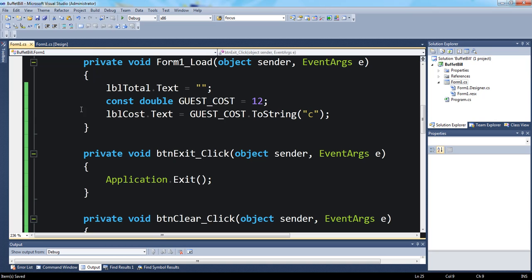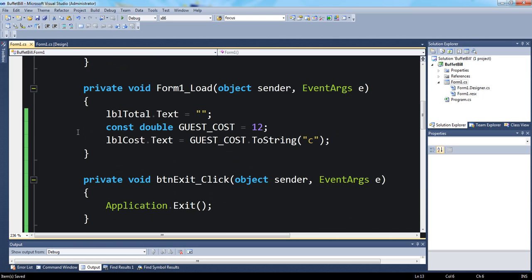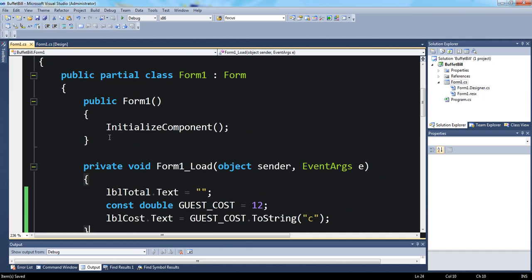And up to this point, we've been declaring all of our variables to be within a function scope. We'd say they're local variables. But it's possible to declare a variable outside of all of these functions. And we would declare it at the class level. And this is all about these brackets here. So whenever we have a function, for example, form load, we have a start bracket and an end bracket. Well, all of these are within the class brackets. So if we put it outside of one of these functions, we're able to access it inside of every function.